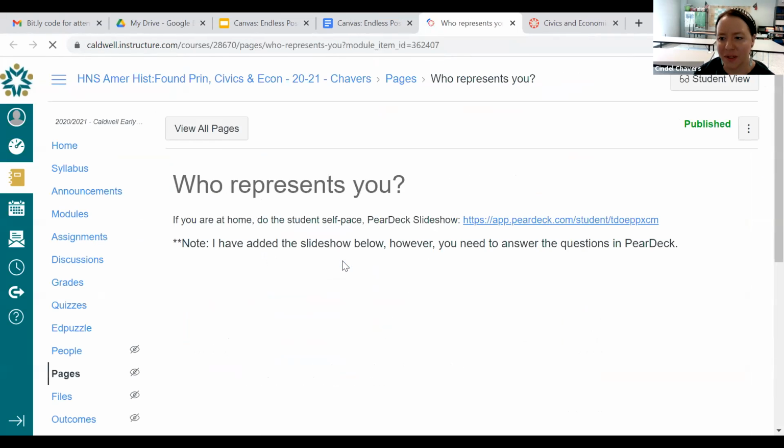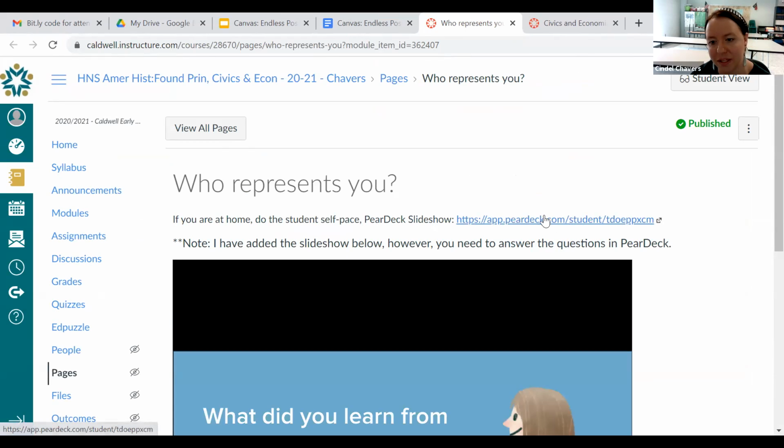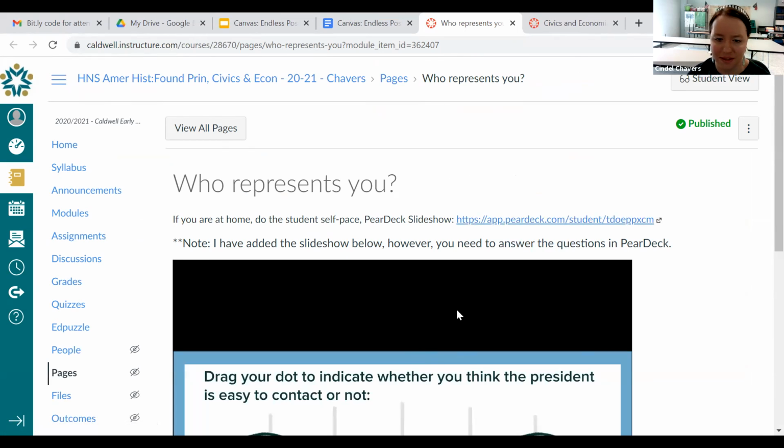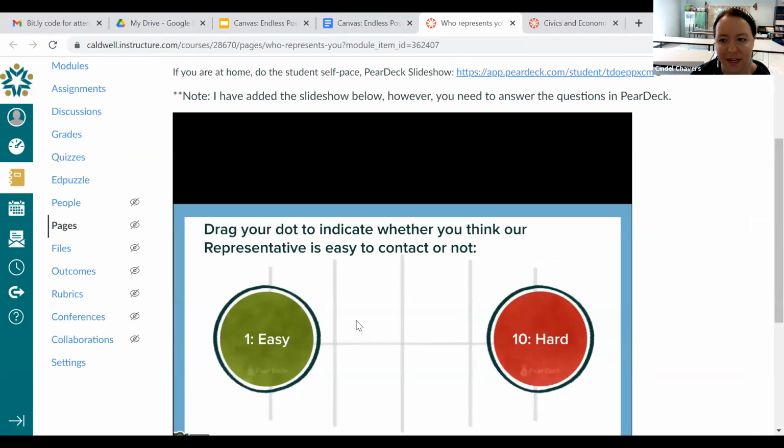Pear Decks, you can post the slides on there. I know a lot of teachers that use Pear Deck. You have to actually go to the Pear Deck, that's why there's a link here, to really do the hands-on pieces. It won't let me do it in here. But what a lot of teachers do is the Pear Deck in class, the hands-on piece, and then post the slides at the bottom so they can refer back to it if they want.